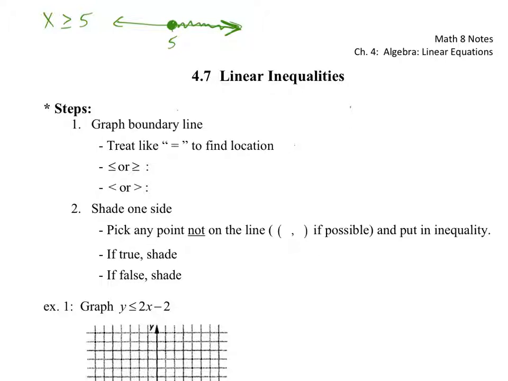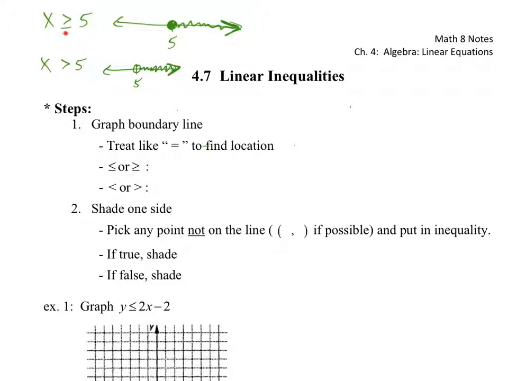Agreed? If we had the same exact question but x is just greater than 5, would I still shade to the right? Yep, because the numbers that are greater than 5 are over here. The difference is x couldn't be 5. So we'd put an open circle there, which shows it's everything bigger than 5, all the way down to 5, but not 5 itself, hence the open circle.